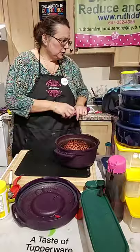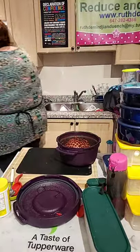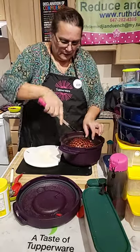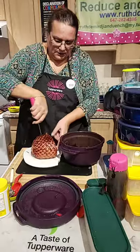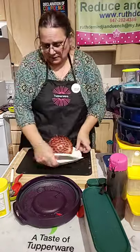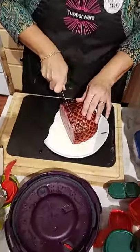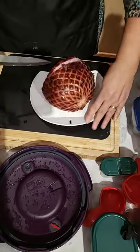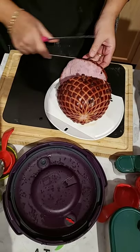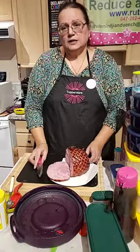Yes, and you could use our cutting board nicely. See, it's all nicely, all I had put it in. And you could use this sweet water if you want to. If you don't, you could dump it. Check it out. You could cut it nicely. Check the clove, even the cloves are in there, and like this, you could serve it how you like it, and then voila, this is your ham.